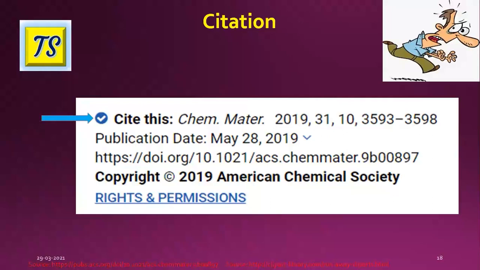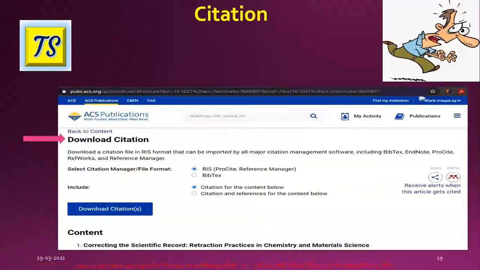If you click this, it will give one pop-up where you can find the citation transfer formats. Whatever you want to trace, if you click it, this form will be loaded where the download citation option is there. So whether APA or EndNote, footnote, these styles, when you access the online journal, if the provision is given by the concerned publisher, you can use this. Otherwise, it would be difficult. You have to manually prepare it.